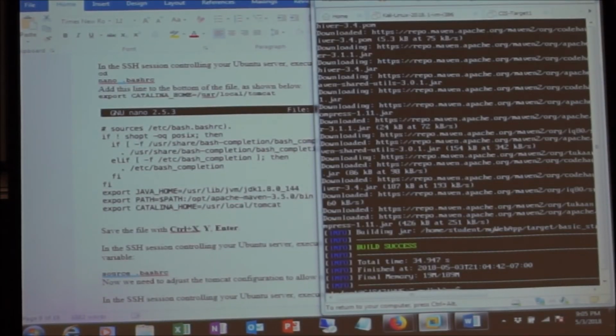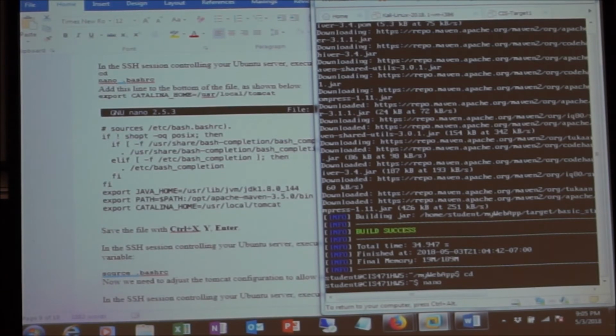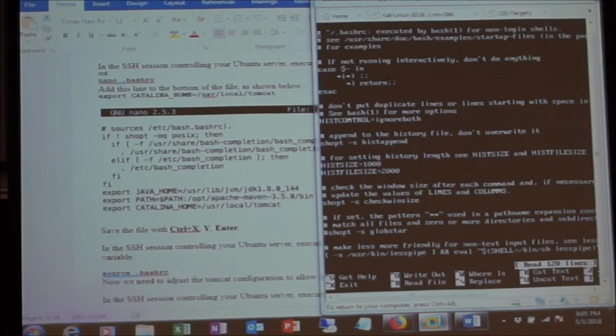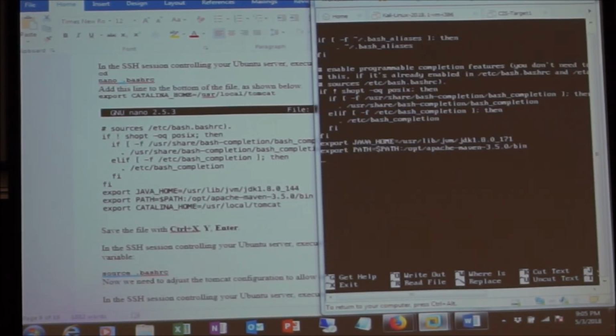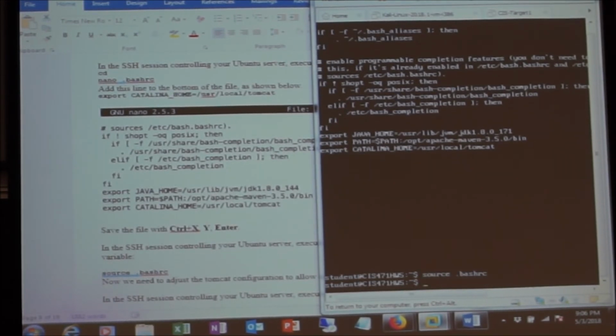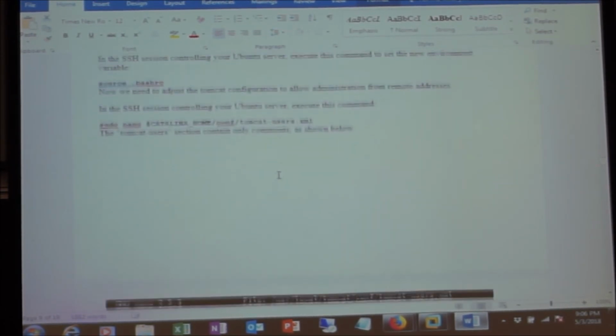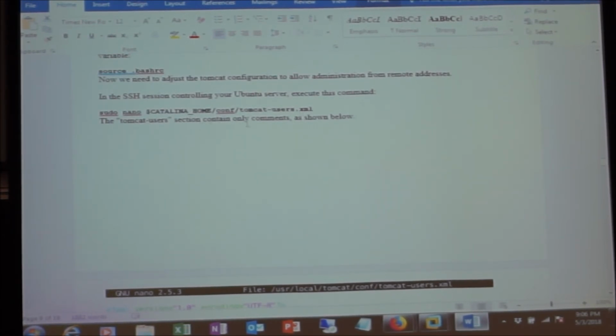Alright. So, cd, nano .bashrc. Put it on the bottom. I think we type this out, it's not too long. This other export. Remember, things are case sensitive in Linux. Please remember that. Alright, Control X, save it, yes, and then source it. Done. Now we just need to adjust the Tomcat configuration to allow administrators to have remote access. So we're going to go to this config file, just in Tomcat, that XML file.